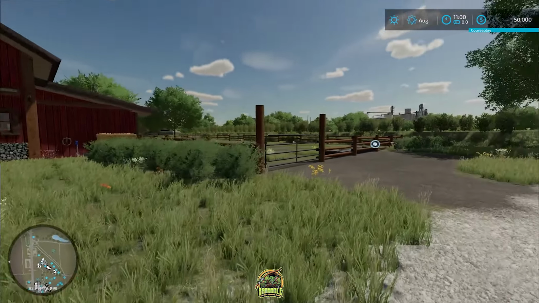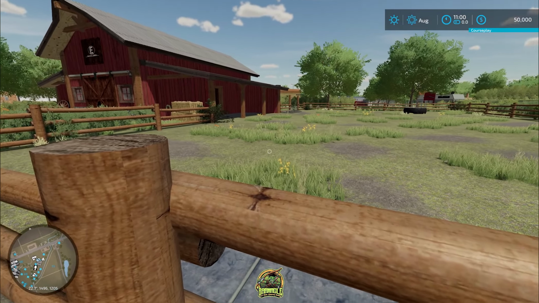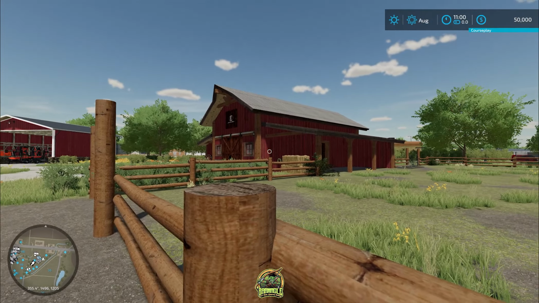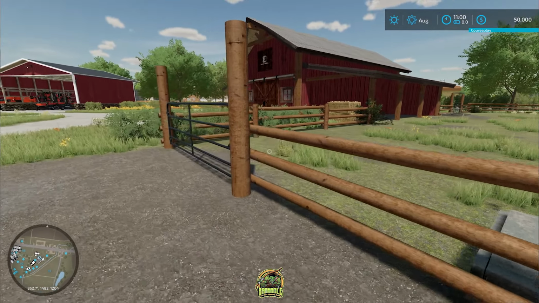Over here, in the homestead area of the farm, is our horse stable. This is also from Elk Mountain Modding. You can see out there, Elk Mountain. The idea of this, again, is not for production, but for farmer use, right?